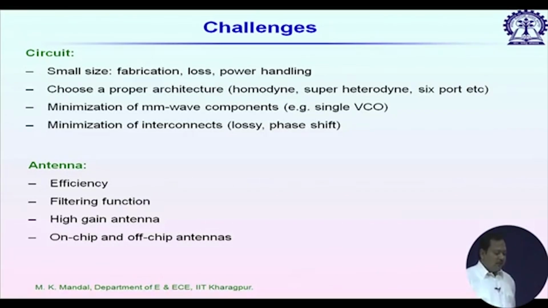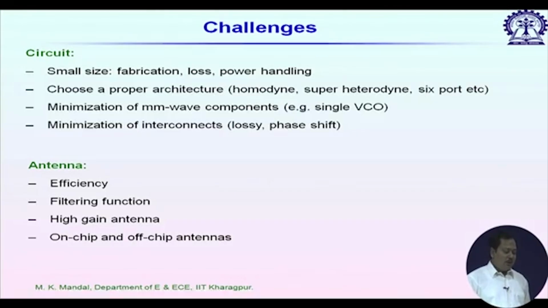So, not only that, if we go for on-chip antenna design, let us say we are designing the antenna on silicon. For silicon, the dielectric constant is very high, almost 12. So, if you just place one resonating element on silicon, instead of radiation in space, almost all of the power will be absorbed in silicon. The effect is due to surface wave generation. We will see later what a surface wave is. So, this type of problem we will be facing at millimeter wave frequencies.